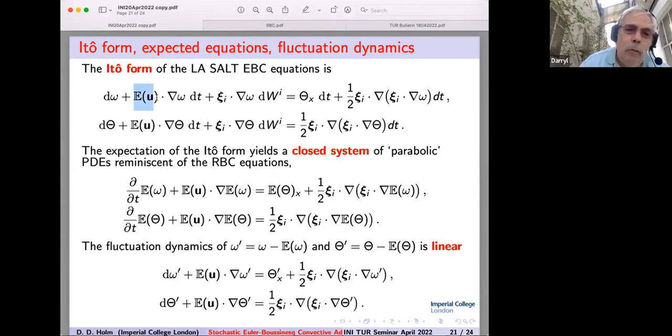So now we have the expectation here. We have the Brownian motion here, just Ito Brownian motion. Everything over here is linear. It's linear in omega. The C's are given. Theta is linear. Everything else is linear. And we can take the expectation.